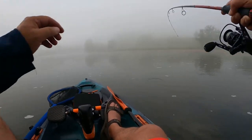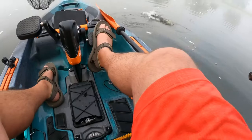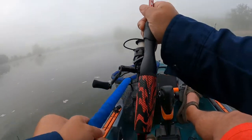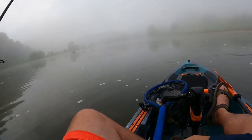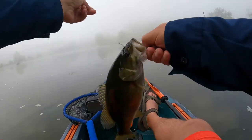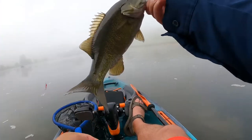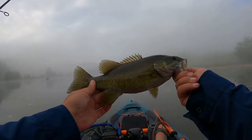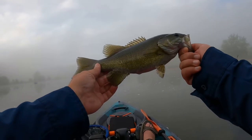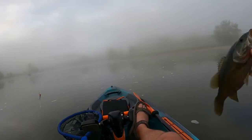All right, that's what it's about, guys. Fish in the bottom. All right, all right, all right. Broke the ice, guys. Solid smallie. Probably 15, 16 inches, maybe 17, I don't know. Nice little fat body on him. He slammed it. Probably 14, 15, maybe 16 inches. Oh, yeah. Awesome. Thanks, big guy. Thanks for the fight.